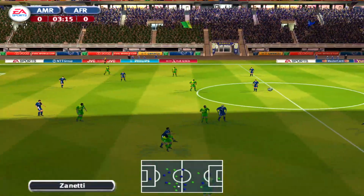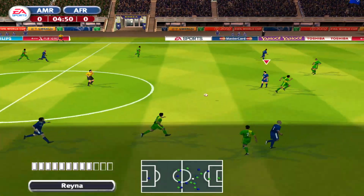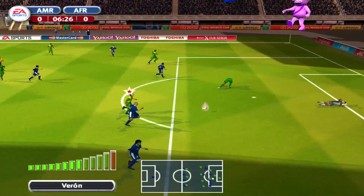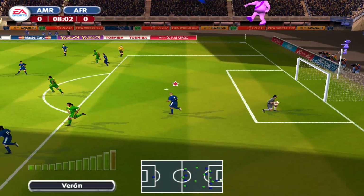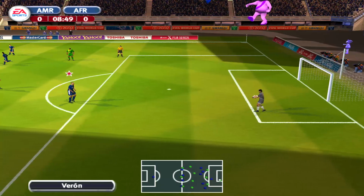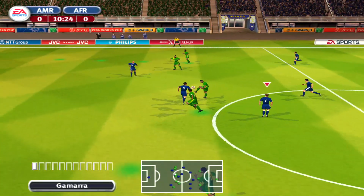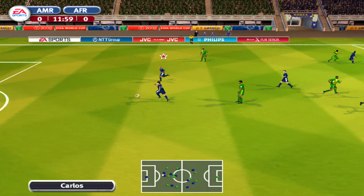Cleared away safely. Rayner. Yes, good ball. Great block by the defender. And the keeper did so well there, the shot coming in from close range, somehow he managed to hang on to it. Well, the striker thought he might catch him out with an early strike, but the keeper wasn't about to be caught out. Possession lost.